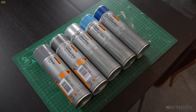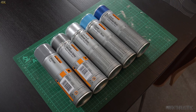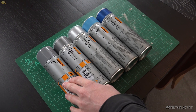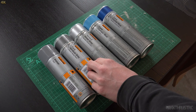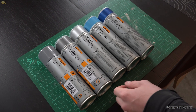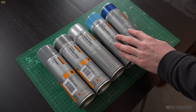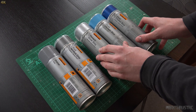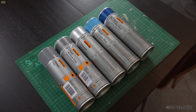We're back from the paint shop and this is what we got. We just got some gray primer - we'll cover everything in that. For the nose cone we've got a slightly darker gray. These are all car paints so it might say Ford, but Ford don't know they're now sending their paints airborne. We've got two shades of blue and a light gray which will go on the main body of the rocket and the fins. With a little bit of luck we should be able to get it how we want it.